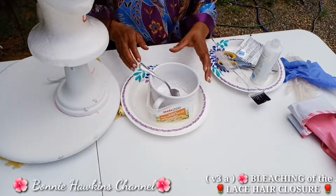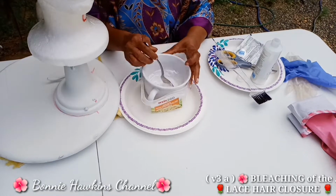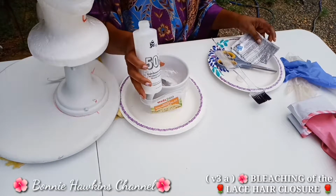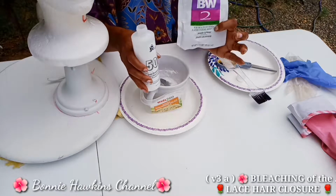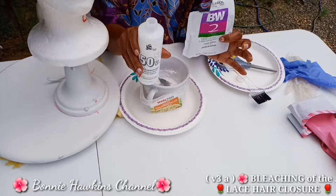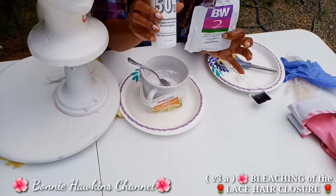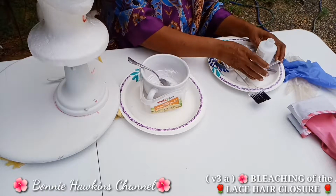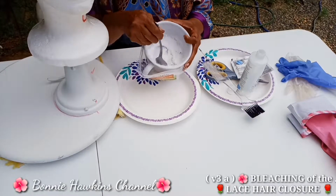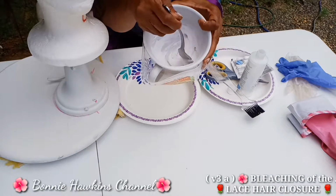Okay, so I'm back, and again I started putting in the moisturizing, I mean the developer, the cream developer. I put about half of this packet of the actual powder lightening, and I put maybe a few tablespoons of this in so far. And again, you want to make sure that you don't use it all right away, because you're going for a certain texture. So you see the texture that I have so far.